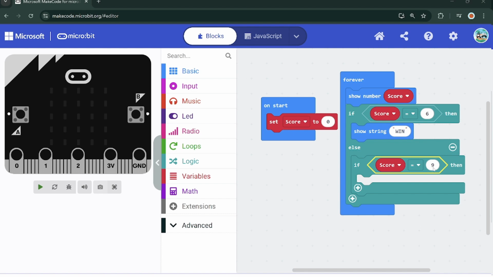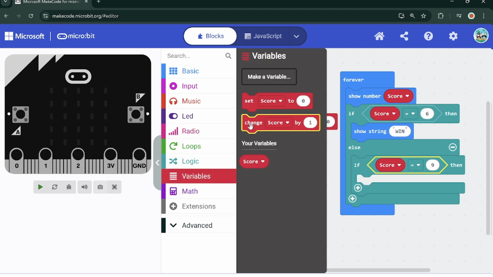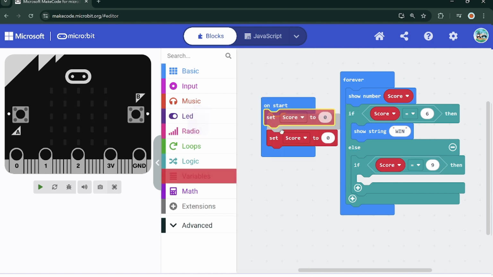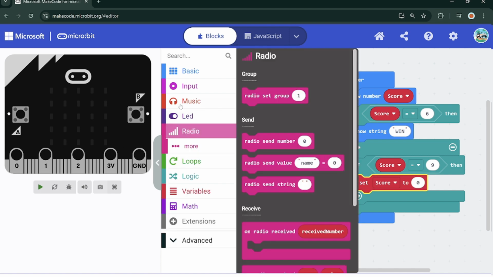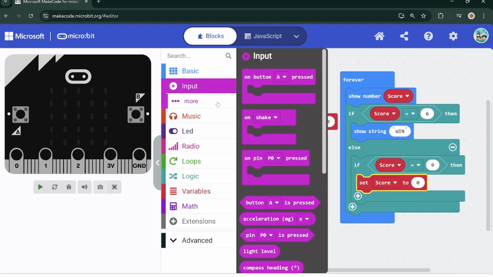Okay, after that you choose variables, and then you choose set score to 0, and then you put in the second if then. Then you go to the input and choose on button A pressed.